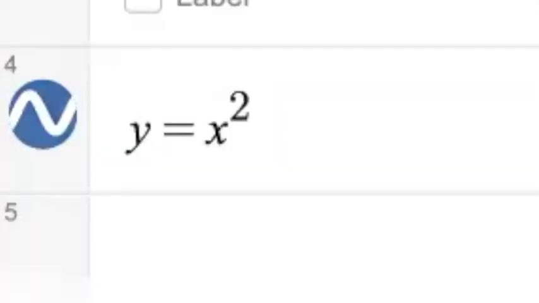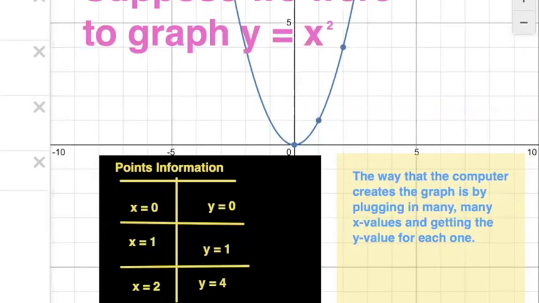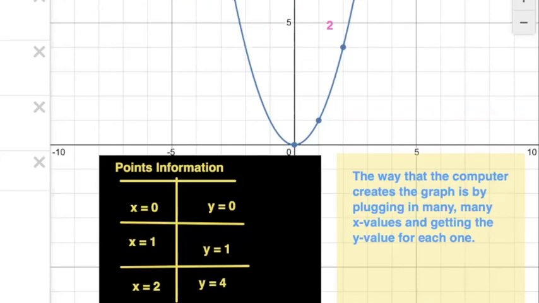If I have a computer, I don't even need that. The computer will graph it for me. But the way that the computer graphs it is by just creating lots and lots and lots of points. And the computer can do that really quickly. So it almost seems like magic. But what it's doing is the process that we did to create these points. It's just doing it for thousands of points that fill things in.